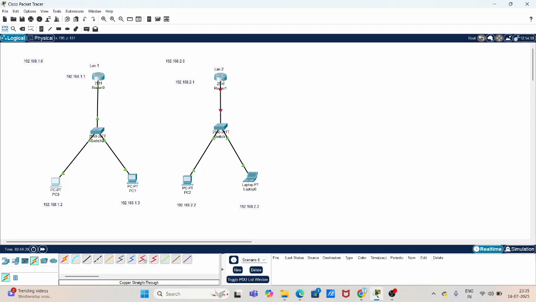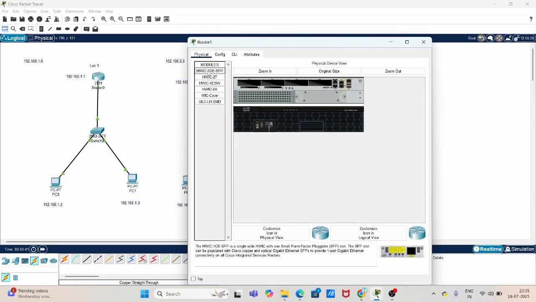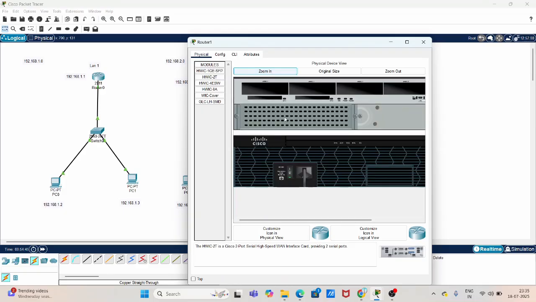Come on to LAN 2. Open the router and, the same as before, come to HWIC-2T, zoom in, switch off, grab this port 1 and 2, and switch on.